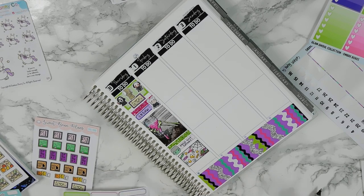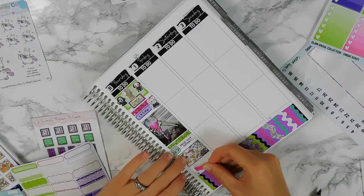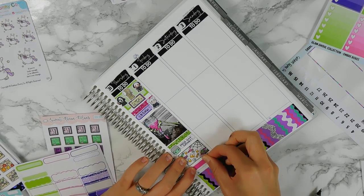And I will put another little functional sticker here. Just because. Bean, don't make noises.